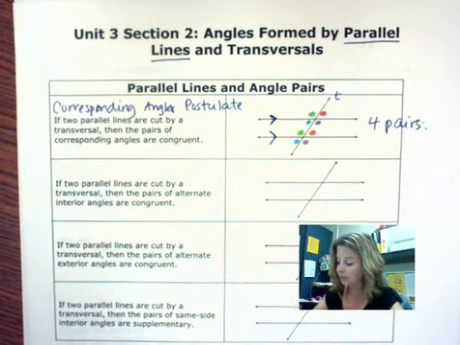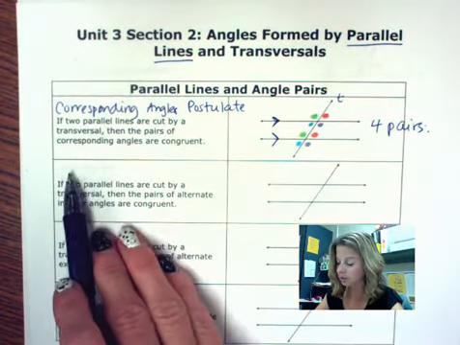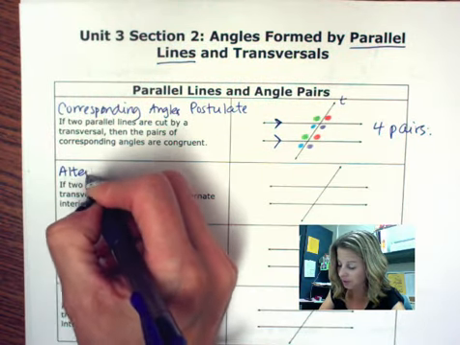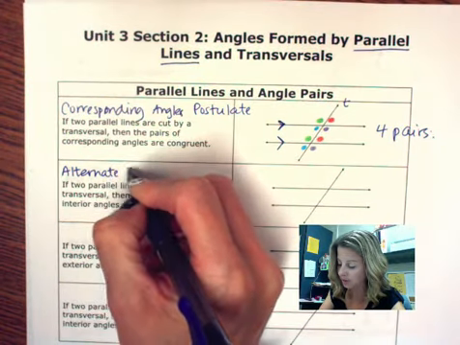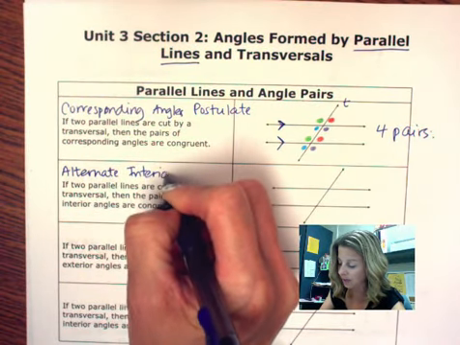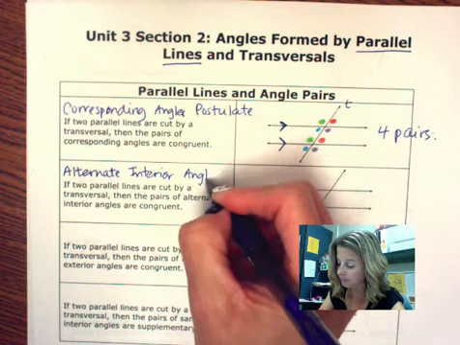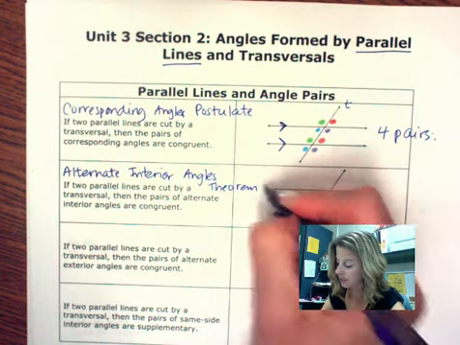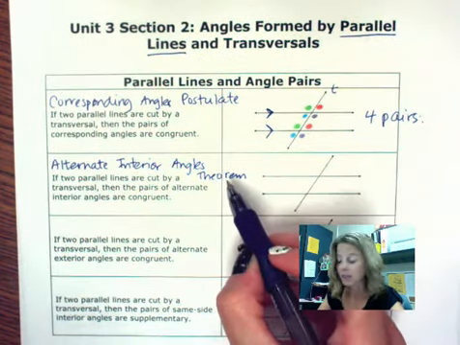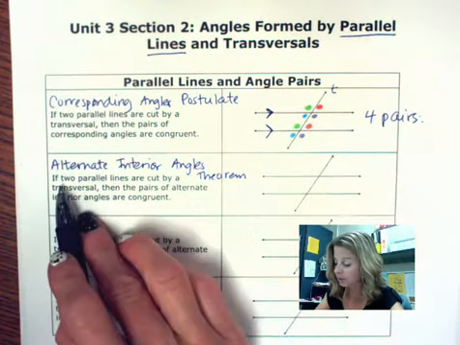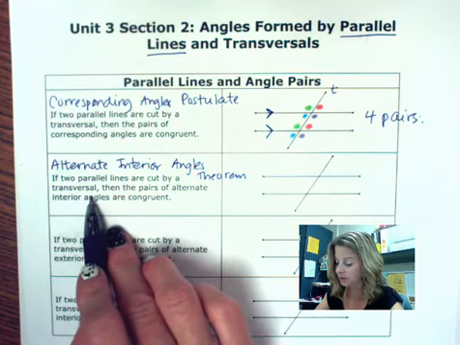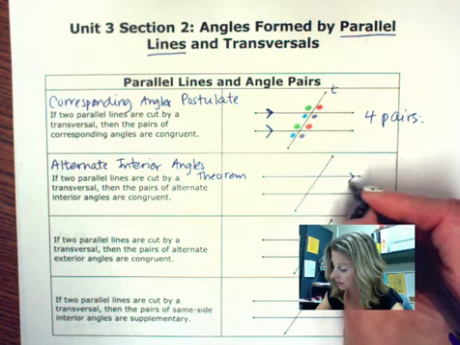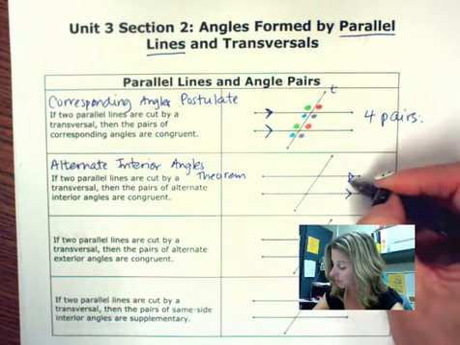Okay, our next one is actually a theorem. This one is called alternate interior angles theorem. And this might be one of our first theorems. T-H-E-O-R-E-M. It says here, if 2 parallel lines are cut by a transversal, then the pairs of alternate interior angles are congruent. So let's add parallel lines. Sometimes you'll see it colored in almost like a triangle.